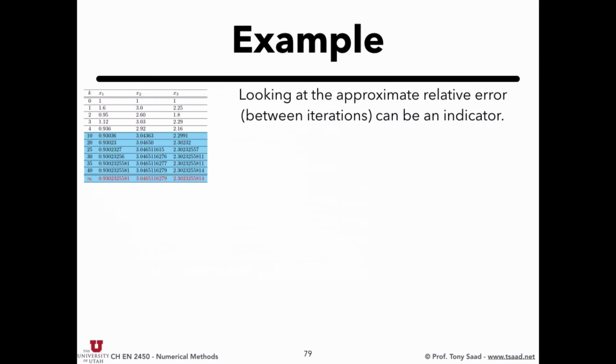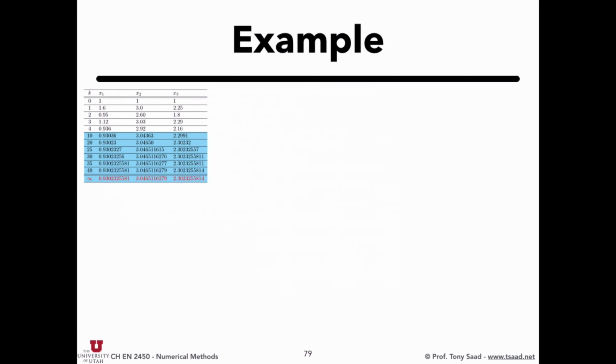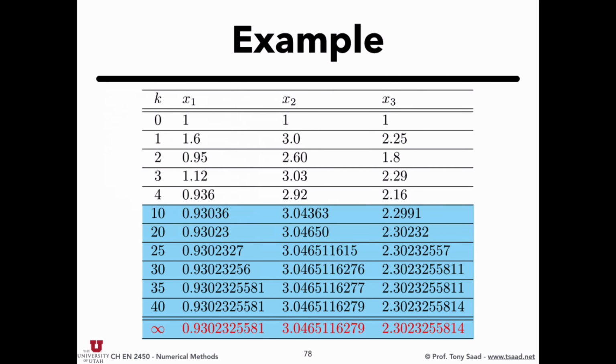And the first error that we thought about was the observation that these numbers do not change much. So if we take the difference between these numbers and notice there's not much change going on, then we declare that's the best our solver can do. We're going to stop. There's no point in iterating. The solver is no longer giving us any significant digits.